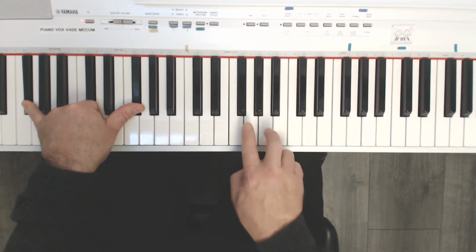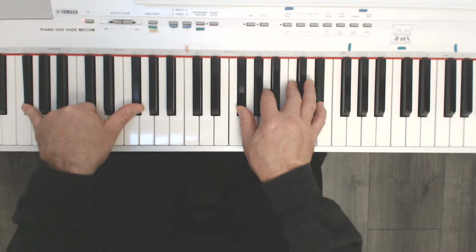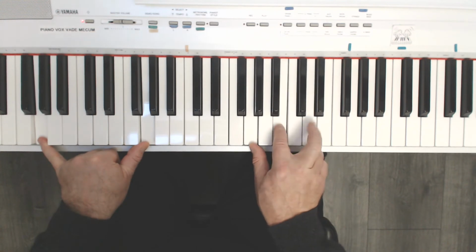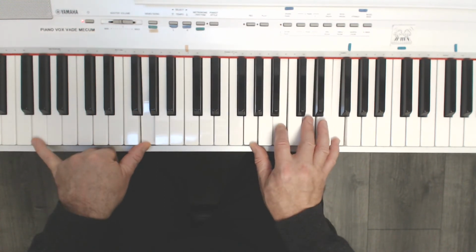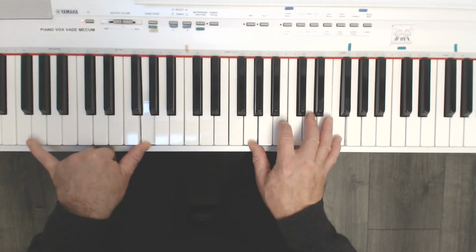Okay, G flat, A, C, nothing changed, and B flat. And then, okay, G7, root 7, fifth 7, then G, B, D, F. Okay, G7, from the major mode to the minor mode. So you diminish the B to a flat.